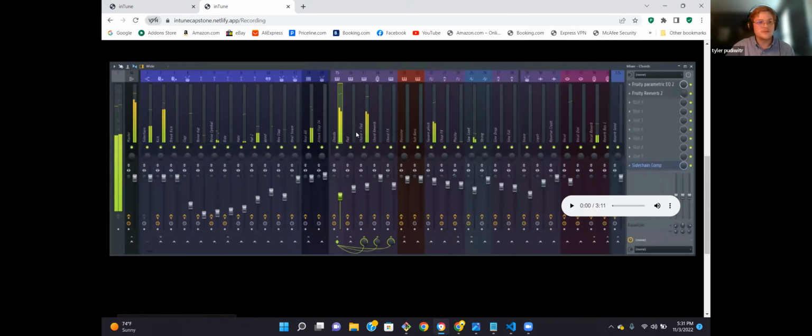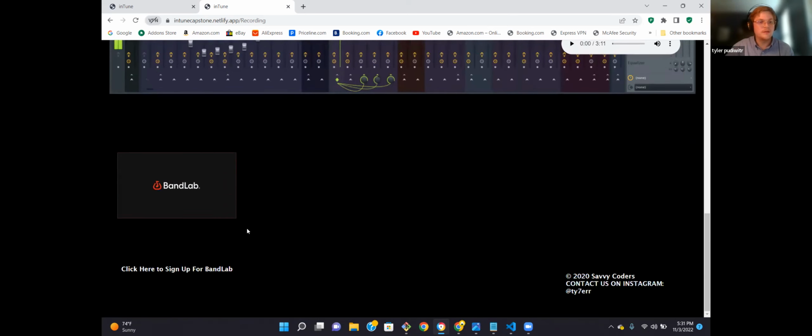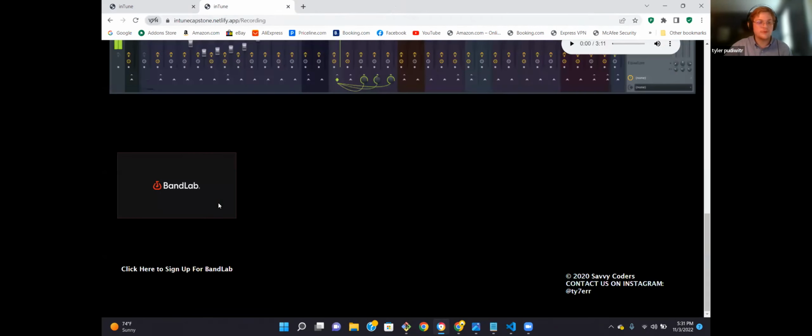And this image here is just of a mixing board on a program I use called FL Studio. But the one I recommend people start out with is BandLab, just because it's a free application. It's really simple to use. And the song that I have in my audio player was actually made using this. So if you click here, it'll take you to their sign up. And if you're on your mobile device, it will actually just take you to the App Store. Or if you already have the app downloaded, it'll just open up the app for you.